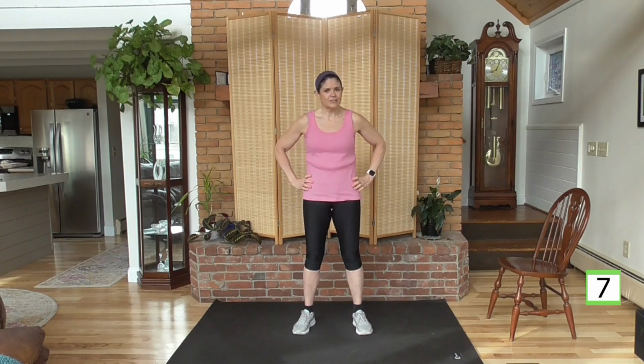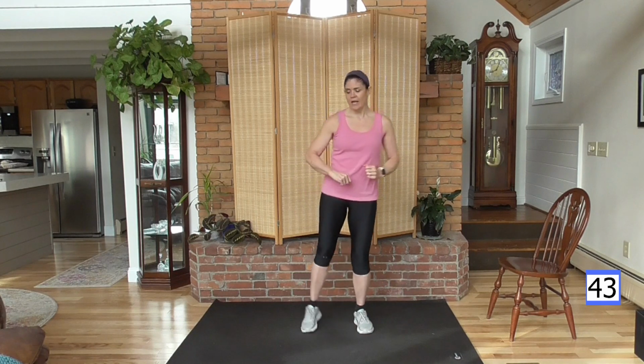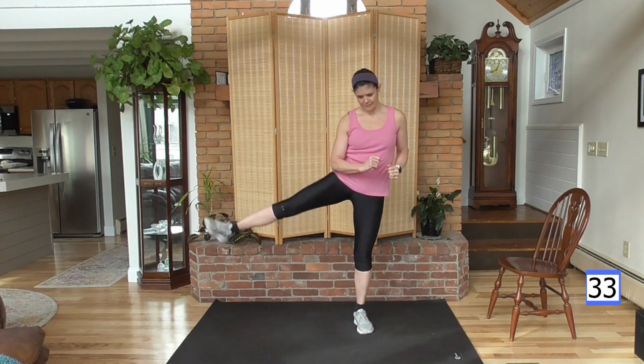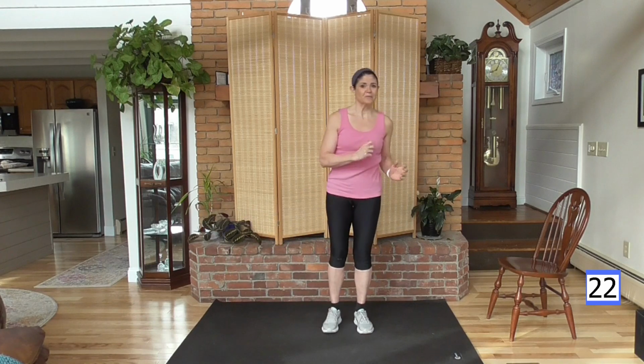All right, we're gonna go right to the other side. You should feel a lot of warmth right here. You work that area. Other side, twist it, twist, and lift. And don't try and speed this up. Finish your twist, then your lift. Get the benefit of the twist and the benefit of the leg lift. Twist and lift. Twist and lift. Twist. Lift. Twist. Lift.